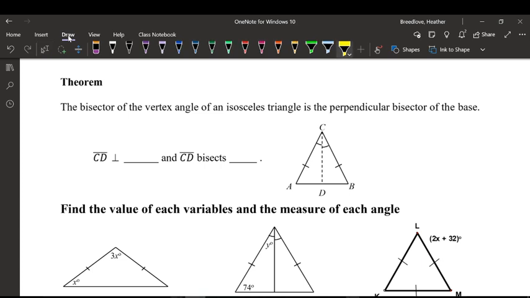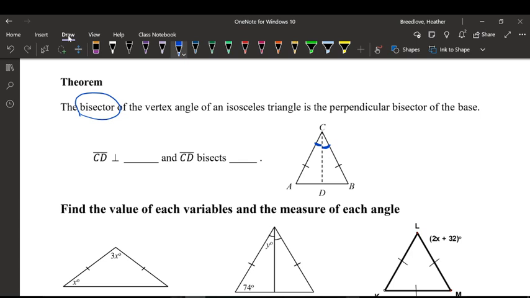All right, so what that is saying is the bisector of the vertex angle. So we're going to take this one piece at a time. Bisector, we know bisector is a very special word. It doesn't mean it just splits the angle, but it splits it exactly in half, right? So here we have angle C is the vertex angle. We know that because the two sides are marked the same. So where the two congruent sides meet is the vertex angle. That's what I just went over on the other side. So I know that those two are the same.